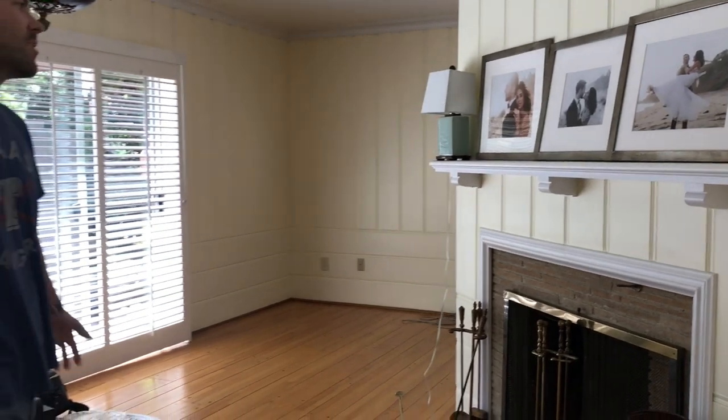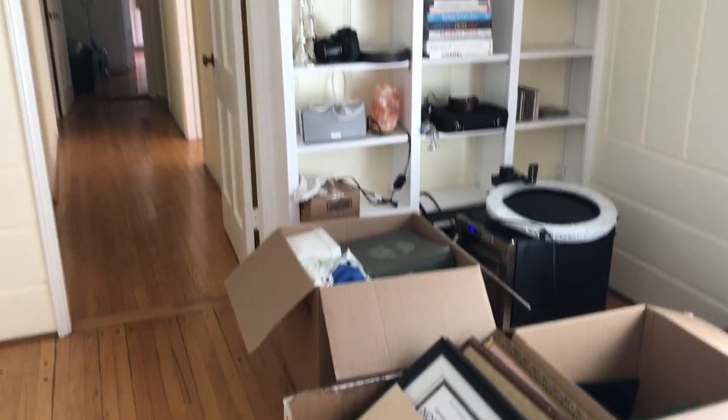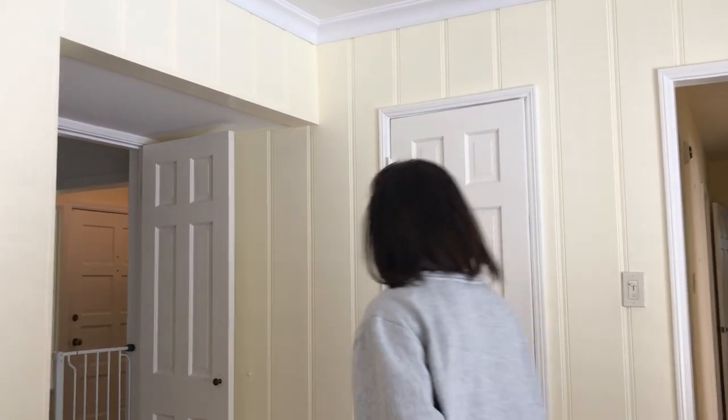Okay, this room — Stevie, you need to take over on this room because you've got this master plan for it. This is gonna be the man cave, aka the man's library, aka I might do some work in here. This ain't gonna be yellow for long — I'm gonna paint it a dark color, maybe gray. Got bookshelves in case you need to read, got stuff we haven't unpacked, and we got Steve's little nook. Your boy's gonna be hiding over here all the time when I'm trying to get away from Sass. So that's it for downstairs for now — we're gonna show you guys upstairs, let's go.